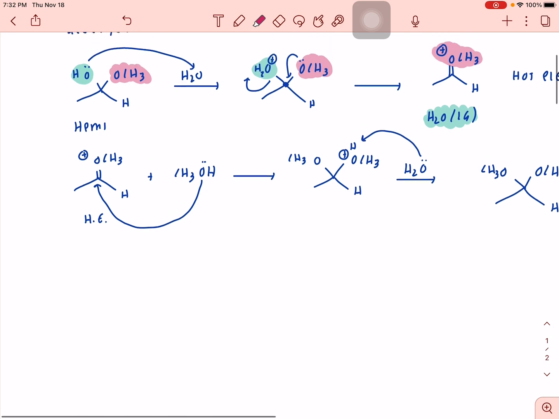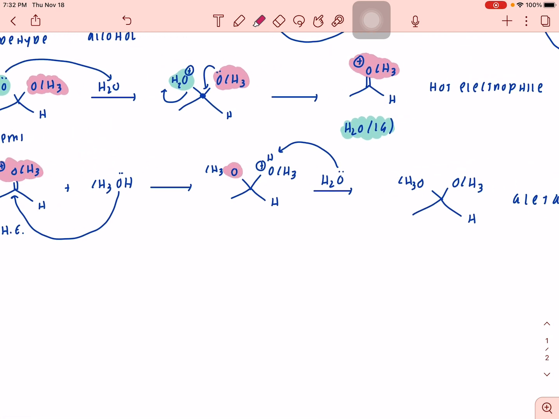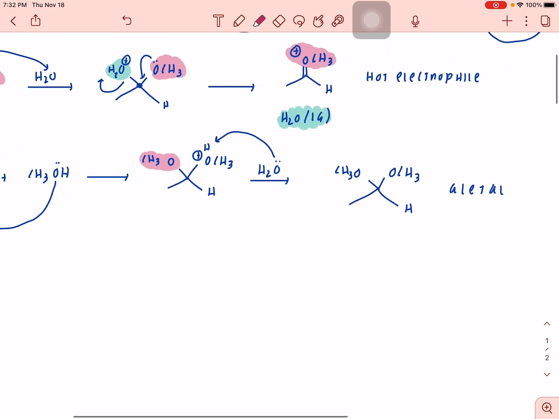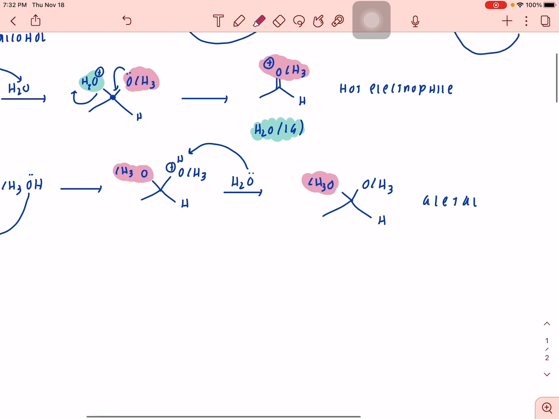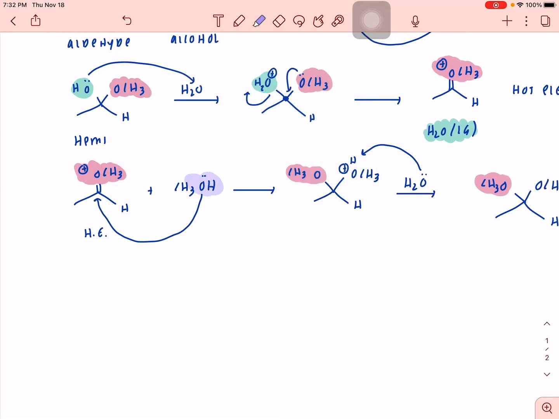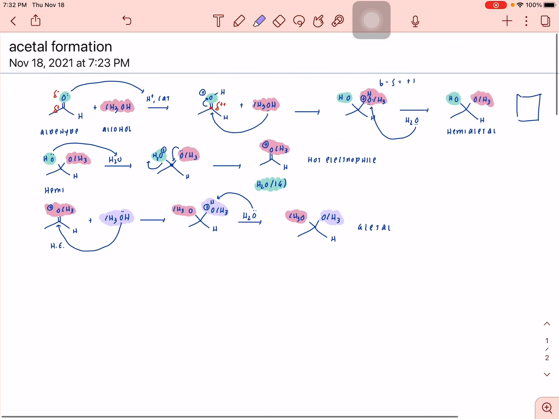In our hot electrophile form, right here, we have our second alcohol join in. Oh yeah, that's the right one. So after the new alcohol came in, now it has 2 lone pairs and 2 bonds. It's happy, and here it is again. And then our last alcohol came in at this step and grabbed onto the carbonyl carbon. We took its hydrogen away in order to make it happy, and here it is in the final step. So, hope that made sense.